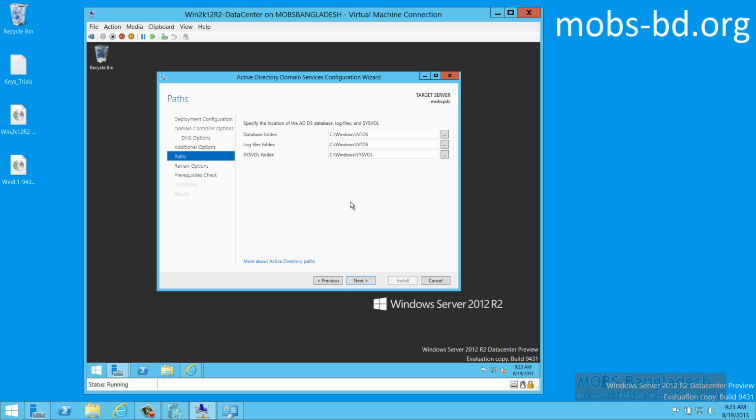And definitely you should be installing your primary server and your domain controller on a mirrored volume. So if one goes down, the other would take over, the other hard drive would take over the operating system.